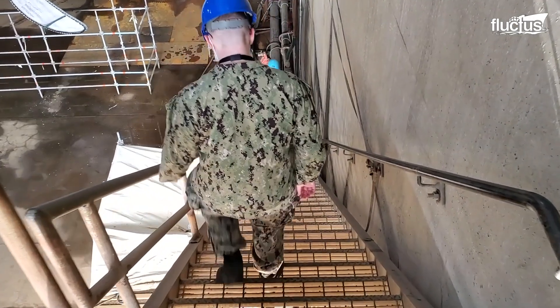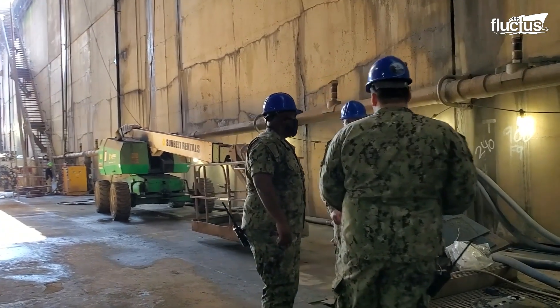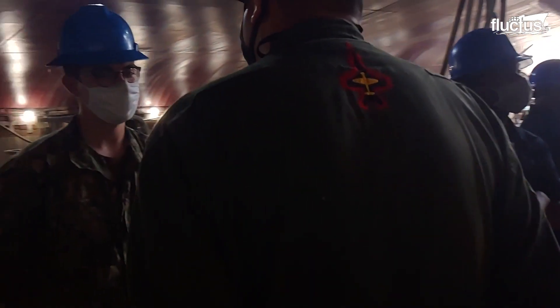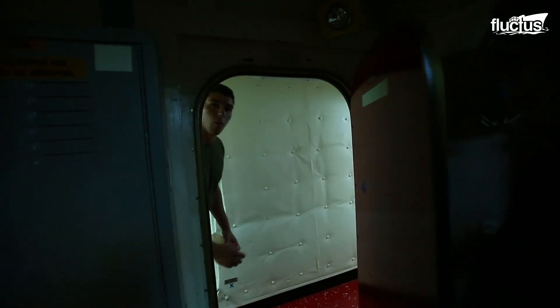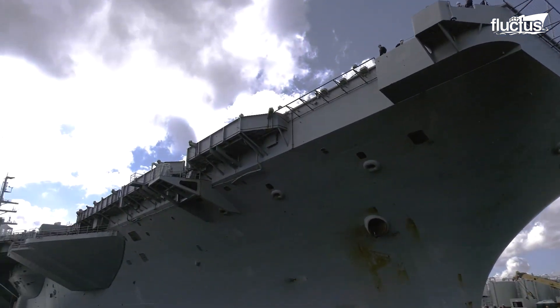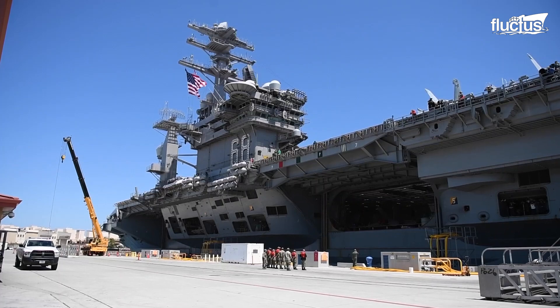The RCOH, which stands for Refueling Complex Overhaul, is a once-in-a-carrier's-life maintenance period. The ship, due to its hull form and its capability, actually has a lifespan of about 25 years, so the beauty of an RCOH is that it's a gift of 25 more years of service. Obviously it takes hard work to accomplish that. For overhaul, the entire process is meticulously planned and calculated, as it is both time and resource-consuming.